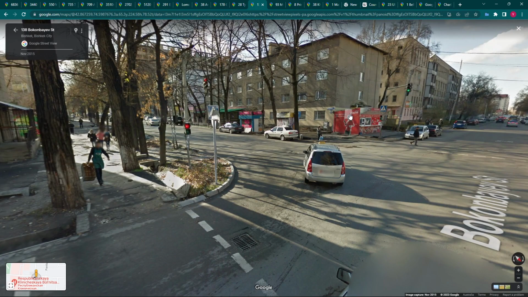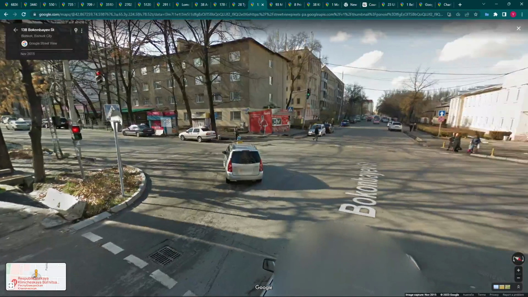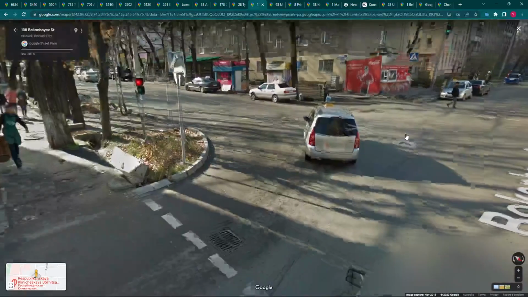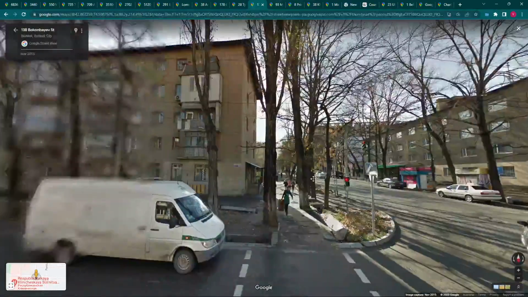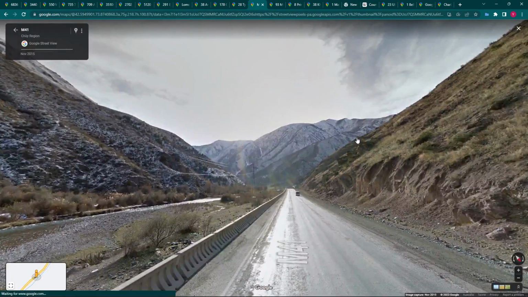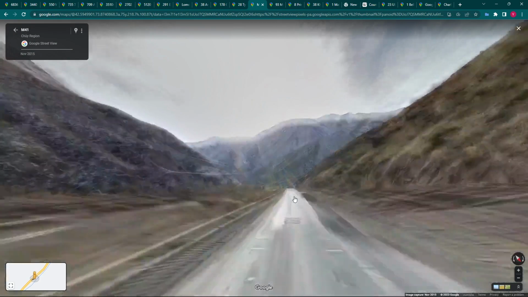Firstly, if you want to know if you're in Kyrgyzstan at all, if you're lucky enough to be in an urban area and you can see a car in front of you, if you see the orange on the number plate, that is the best indicator that you're in Kyrgyzstan. If you find yourself in a location like this, there's a pretty good chance that you're in Kyrgyzstan as well, because Kyrgyzstan is blessed with some pretty amazing mountain scenery, as you can see here.